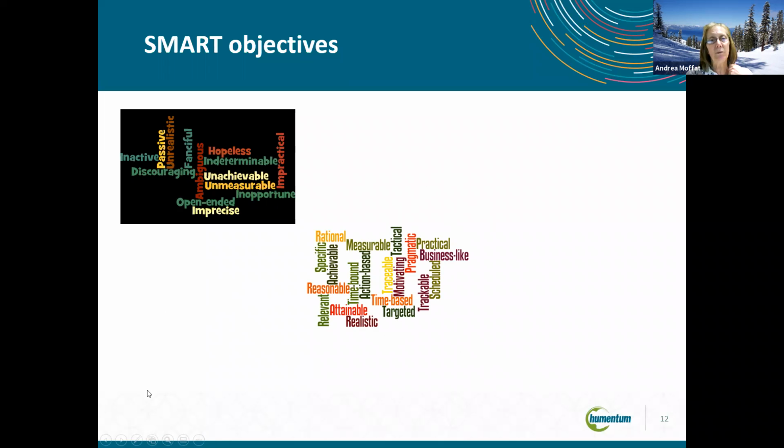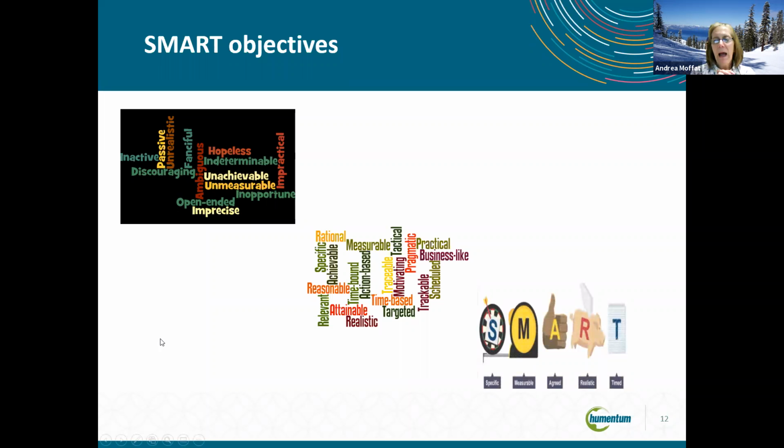However, maybe that's too many words for us to kind of write them to. Therefore, you might want to think about reducing that number. And SMART is the typical acronym. If you use SMART in your organizations, what do you use each of those letters for? Here I've got representations of being specific, being measurable, being agreed, and I'll come back to the A in a moment, being realistic, and being timed. I think they are a good selection out of the ones in the middle.